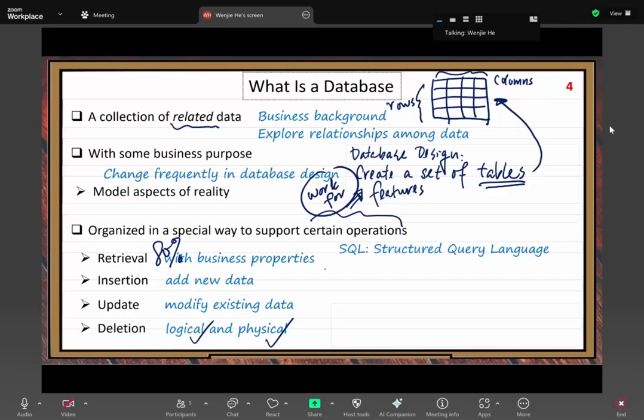A simple way is we use 0 and 1. 0 means not deleted, normal. 1 is a flag number, you raise some flag. 1 means this row is deleted. Do not show it. When you see the value of that particular field is 1, you do not display it.